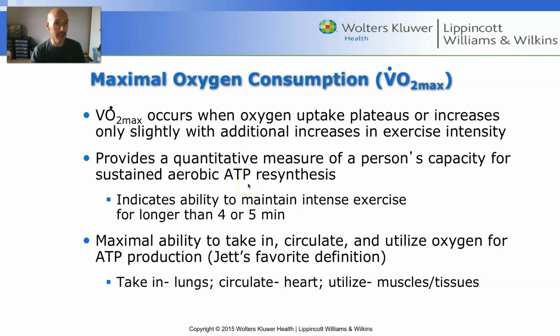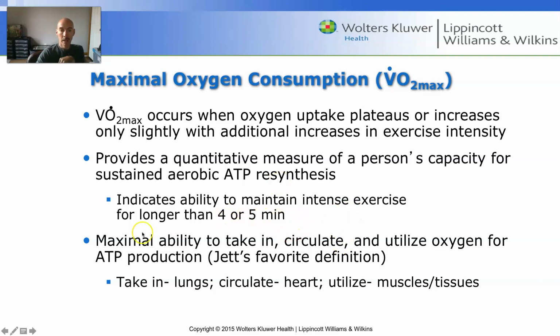The higher your capacity for producing energy aerobically, the faster you can run, and not really the faster you can run, but I would say the longer you can sustain a high intensity steady state, right? So again, a steady state activity would not be all out. It has to be sub-maximal, but it's how long can you maintain that steady state activity. People with high VO2 maxes can maintain steady state activity for a long period of time, okay? And yeah, so what this is showing us is ability to maintain intense exercise for longer than 4 to 5 minutes, okay?